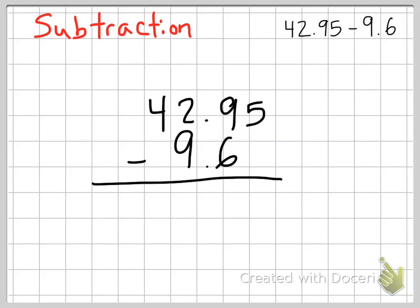Same thing with subtraction. If we look at this problem, 42.95 minus 9.6, you line it up so that the decimals are vertically aligned with each other. And then you take it to the wall. We see the blank spot. We're going to add a 0 right there. Then we start subtracting. 5 minus 0 is 5.